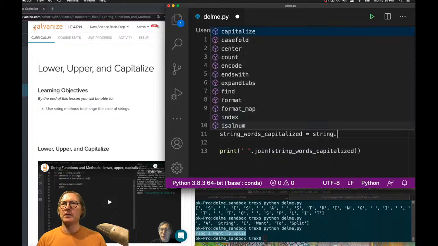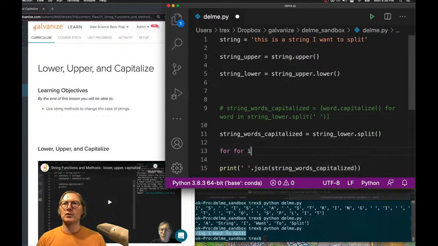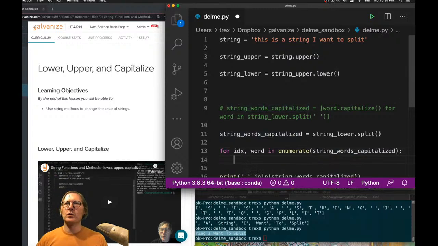I'll just say string lower dot split, and then I'll say for idx, word in enumerate string words capitalized.